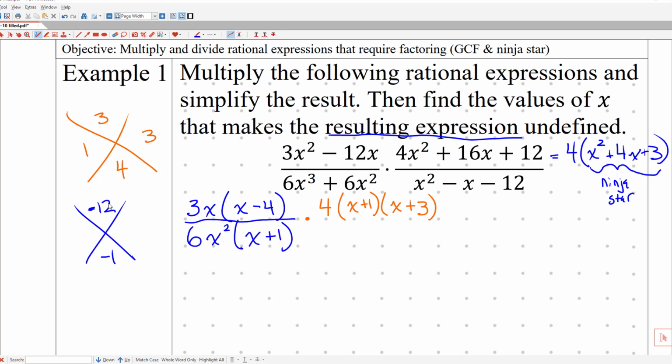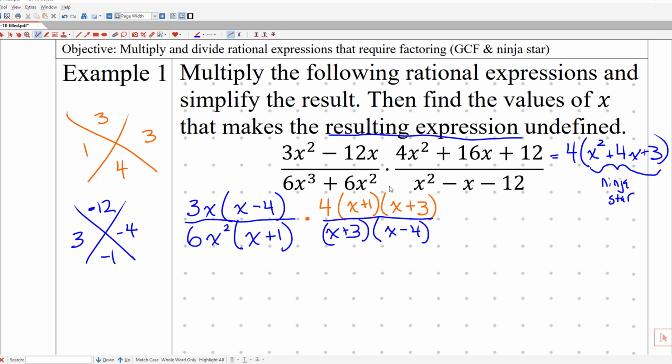Let's go through the factors of 12. 1 and 12, no. 2 and 6, no. 3 and 4, oh yeah, 3 and 4 will somehow get a 1. Since it's a negative 1, it needs to be a negative 4. The bigger number needs to be negative. And let's check everything. 3 times negative 4, negative 12. Okay, it works out. So that denominator factors to x plus 3 times the quantity x minus 4.